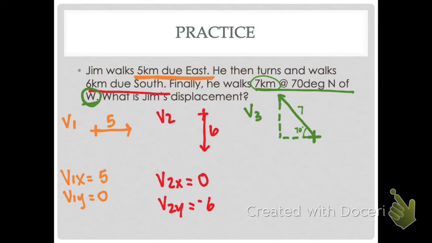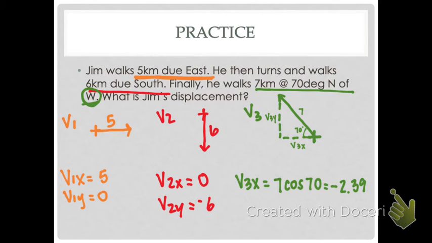Seven kilometers, right? That distance or displacement has to be my hypotenuse. I'm going to use cosine, right? Here's my x side. That's what I'm solving for. I'm going to take the hypotenuse times cosine of 70. So that gives me 2.4, 2.39. And so what else am I missing there?